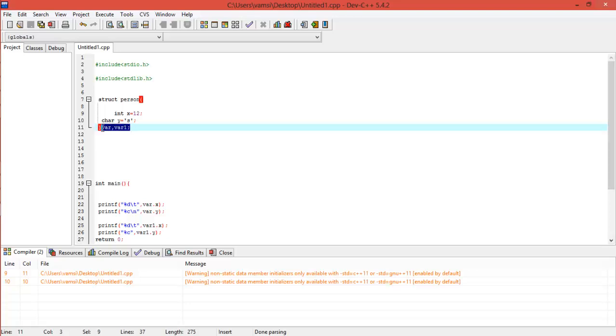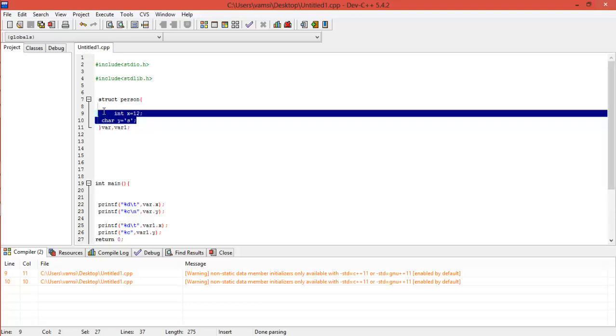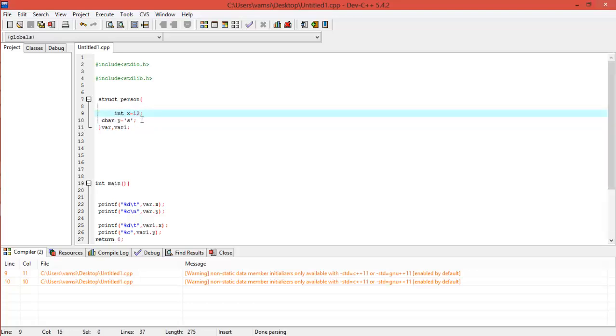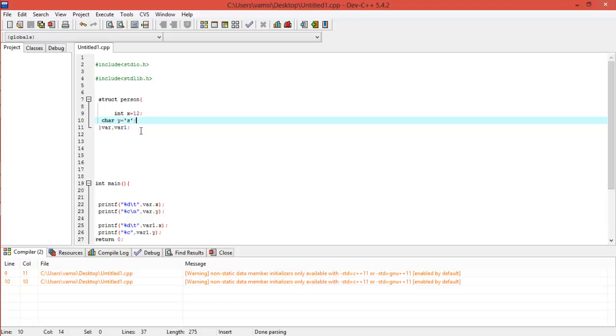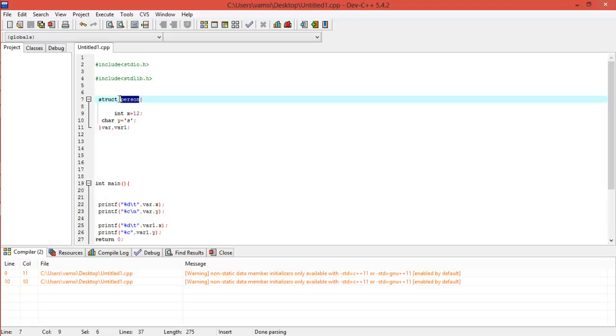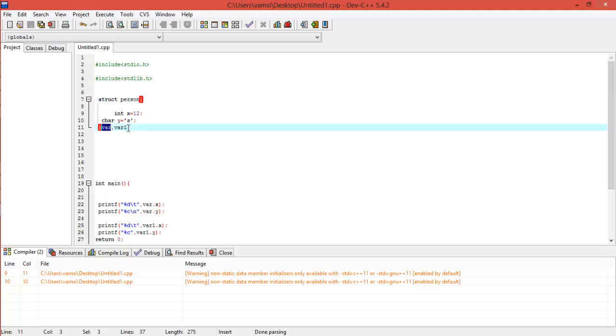Until and unless you create variables, the memory won't be allocated. Whenever you create a variable, then memory will be allocated. Here the memory allocated is 5 bytes, 4 bytes for the integer and 1 byte for the character. That is, each structure of type person needs 5 bytes of data to be stored. So var is 5 bytes, var1 is 5 bytes. That is, you can access the structure using the var or var1 variables.